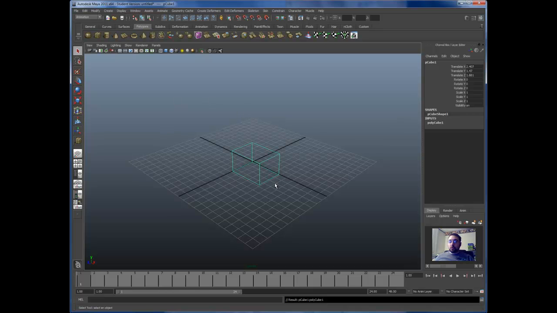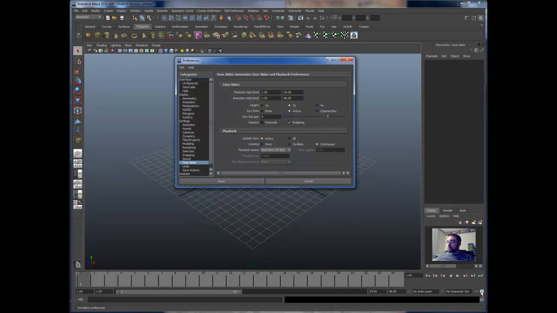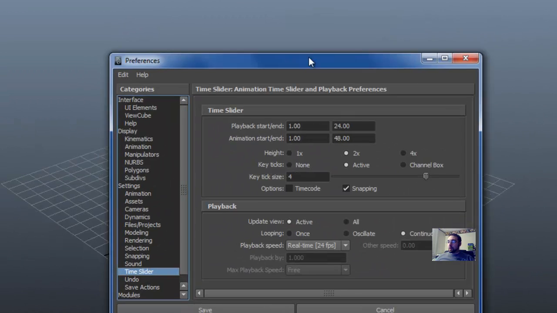Before we get into things too in depth, what I want to show you here with this box is this background area around here is gradient selection. If I deselect this box and I've got my little geometry in there, it's a polygon cube, it's kind of hard for me to see with this gradient background. If you don't like that gradient background, go ahead down here in the lower corner. What we have is the animation preferences, and you notice as I hold my mouse over top of this location, the animation preferences pops up. I can see my little selection, and when I click on this button, I get my preferences pop-up window here.